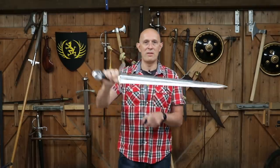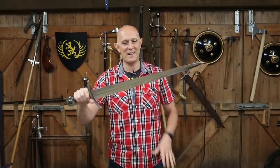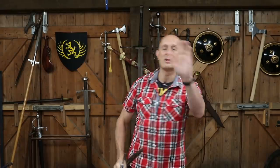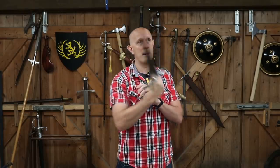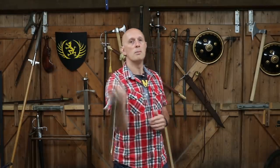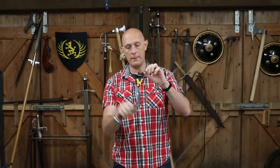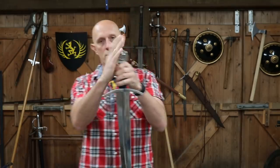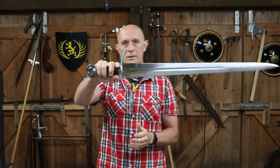That is the opposite in the case of these types of tapering blade that we see in the medieval period, because in this case, let's put the tape down for a second, a lot of the mass is concentrated around here. So actually it's concentrated around the direction that you're going to be rotating and turning the sword. So it actually has quite a small rotational inertia in that it still hits with quite a lot of authority, but you can move the thing around quickly because there's a lot of mass in the center of this and not a lot of mass at the end up here. It's also aided, of course, by this very nicely formed disc pommel, which aids with the balance, of course. And it's got a nicely formed and quite sturdy steel guard, as you can see.